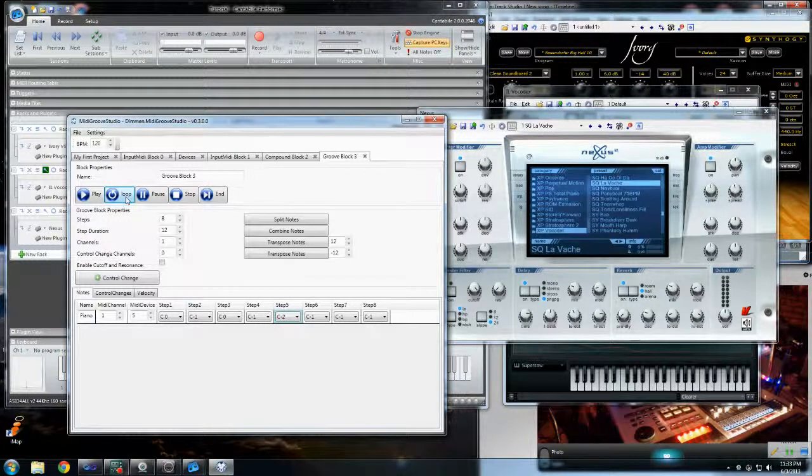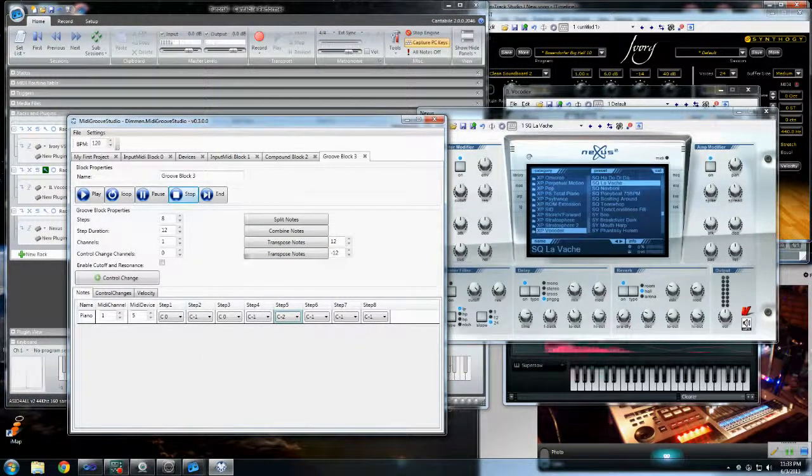So if I play it again, I can change also the sound. That's really nice, but yeah, if you want to use it in a song, then you have to transpose the sounds, because otherwise you will play all night long on the same chord.